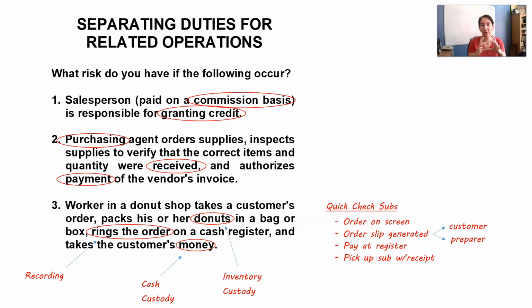The reason that's there is because it's forcing the person behind the cash register to key in that hamburger I just ordered. And if it's keyed into the system, it gets recorded, because otherwise a receipt is not going to generate. So what that is preventing is me giving that person $5, them sticking it in their pocket, and giving me a hamburger without recording the sale in the register at all, because I'm looking for my receipt. That's an internal control. So there are lots of little internal controls you can put into play.